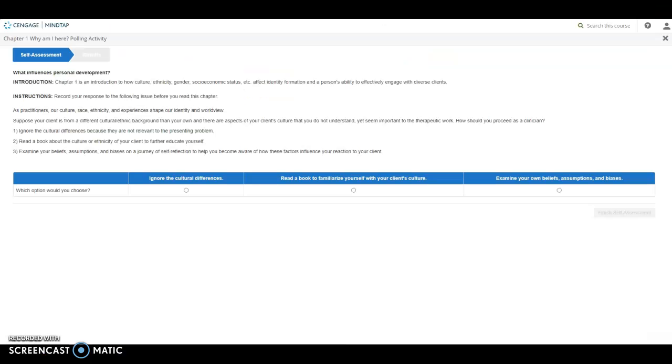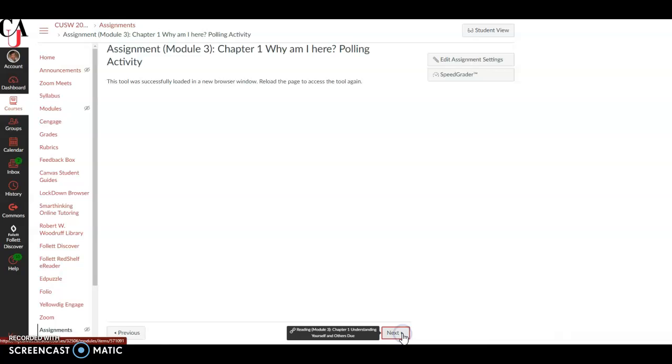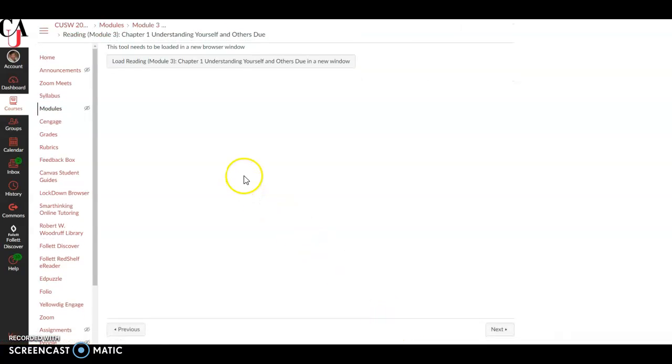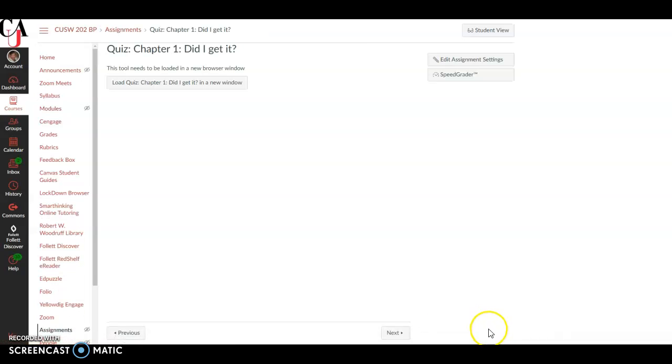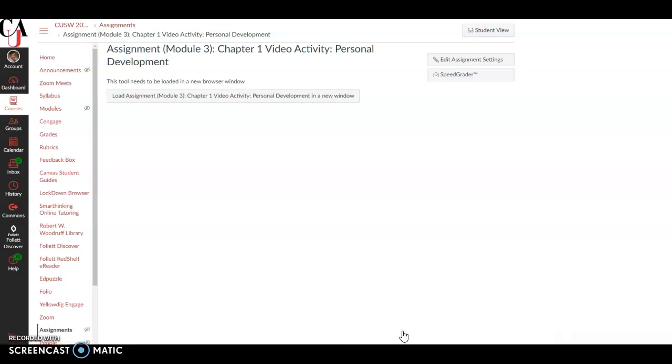And so as you can see here, this is their first activity for this particular chapter reading. And so after the chapter reading, students then would do their quiz or any other assignments within the textbook that I designed for them to do. By clicking the link once again, this would take them to their textbook assignment.